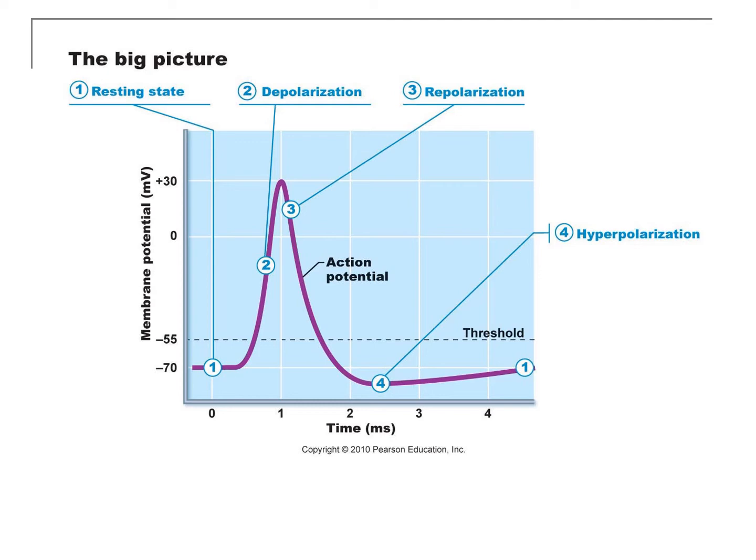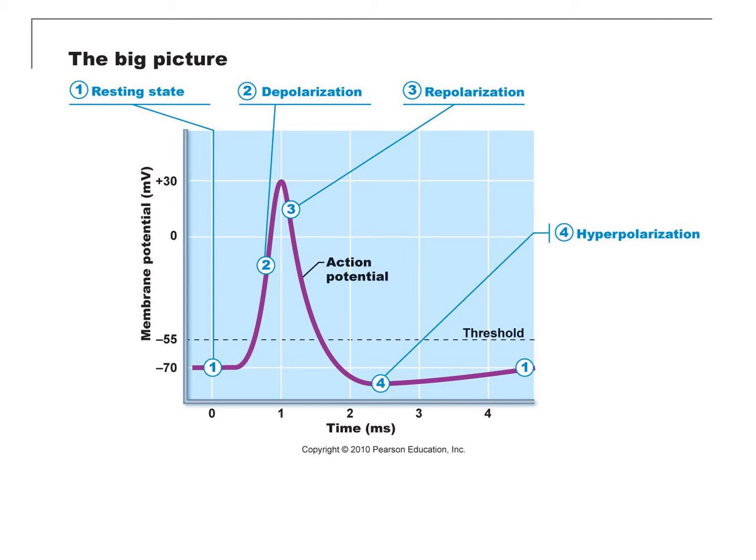Okay, so let's start at the resting state, which is number 1. You're at negative 70, you have a polarized membrane. Okay, so you move up to threshold due to some sort of disturbance. Okay, when you move up to threshold at negative 55, then at negative 55 all of the sodium channels will open. Sodium comes rushing in. When sodium rushes in, it's going to raise the charge on the inside of the membrane. This process again is called depolarization. So as the sodium channels are open, you go through phase number 2, depolarization.